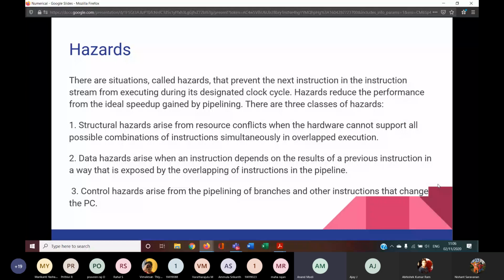A way to counter these is by stalling the pipeline. Avoiding a hazard often requires that some instruction in the pipeline be allowed to proceed while others are delayed. So stalling basically means that we halt the process so that there is no blockage. Stalling is stopping the process for a while so that everyone gets what they want. Yeah, we can go to the next topic now.